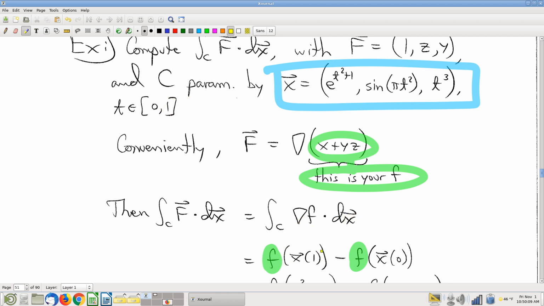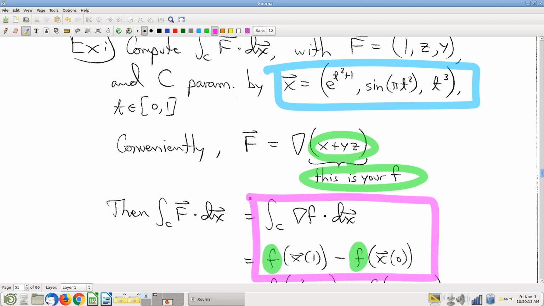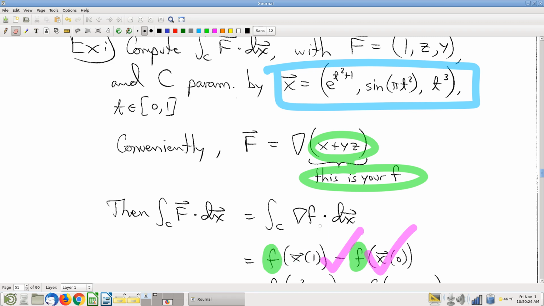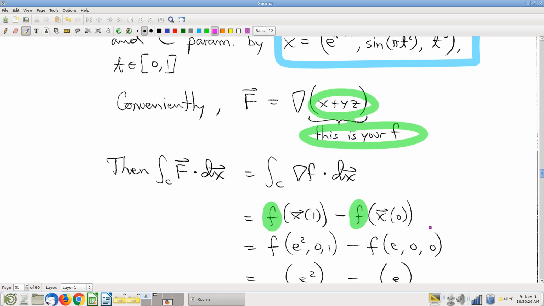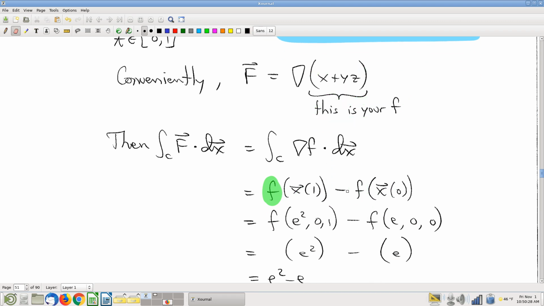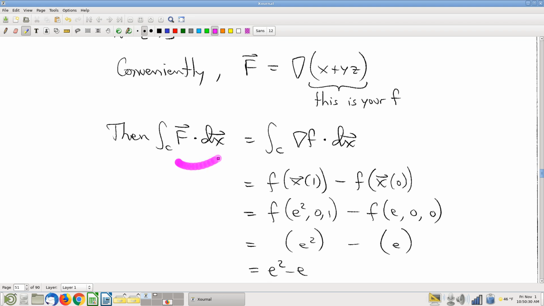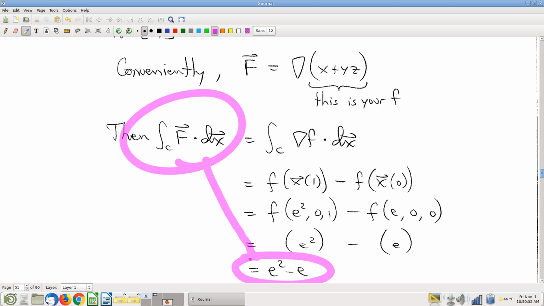Notice what I have written down here is just straight out of the theorem. An integral of a gradient is f of b minus f of a. I'm just copying at this point from the fundamental theorem of line integrals. It's all arithmetic from here, and there you go. So we just computed a vector line integral with a minimal amount of effort. It's pretty cool, isn't it?